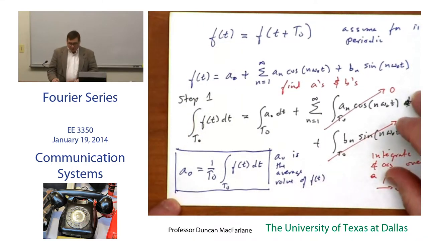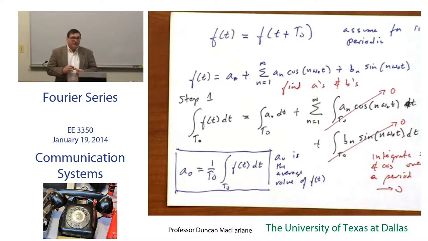Okay? So if I look at that equation, from a shut-up-and-calculate perspective, I have a formula for calculating A naught, which is all I really need. I set out to find formulas to find A's and B's, and here's my first one. I've got an infinite number to go, so maybe I'm not too cocky right now, but it's a start, okay?